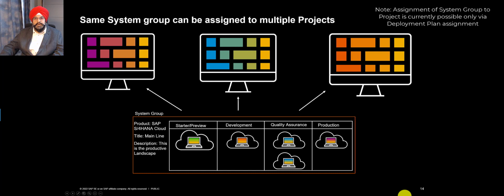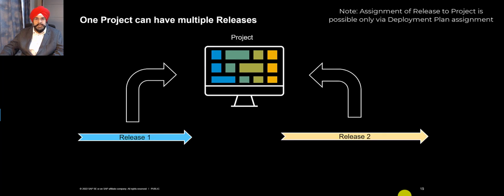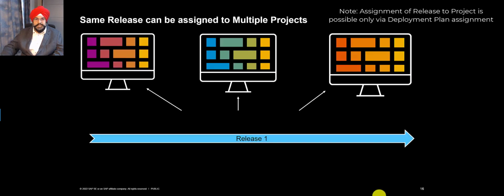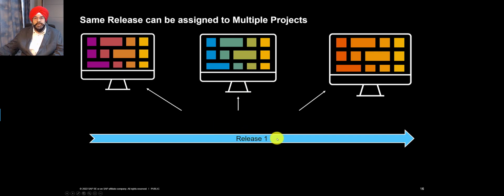And let's see how the release is handled. One project can have multiple releases. Again, for the same project, as an example, you want to do your multi-country rollout in the same project and you want to depict each rollout via this release timeline. Then obviously the same project will be contributing to multiple releases at the same time. But it can also work the other way around. That means the same release can be assigned to multiple projects. And that also is very true, and actually that helps align a global timeline to local timelines so that people can align on the same end dates and deployment events.